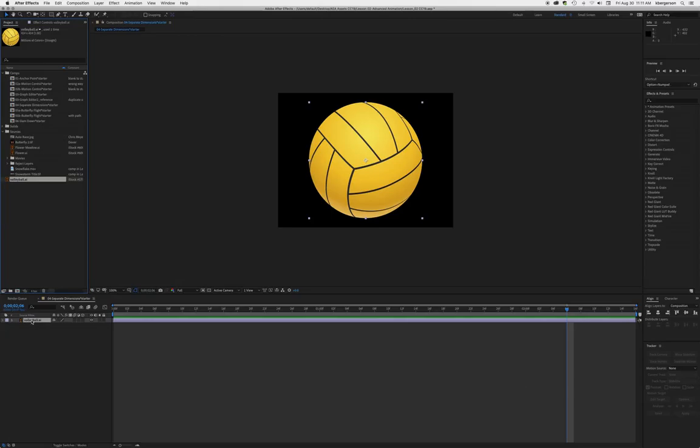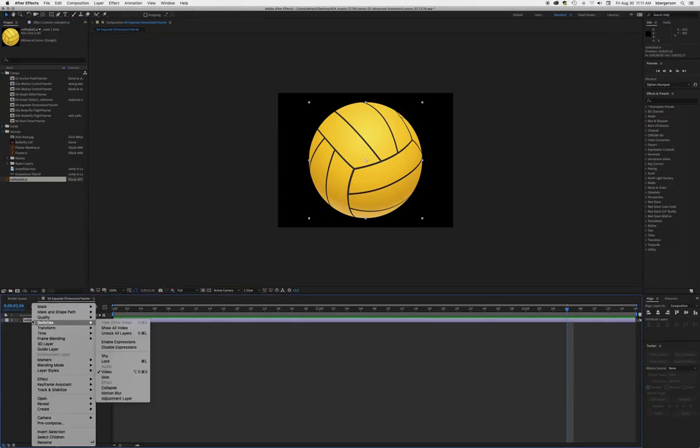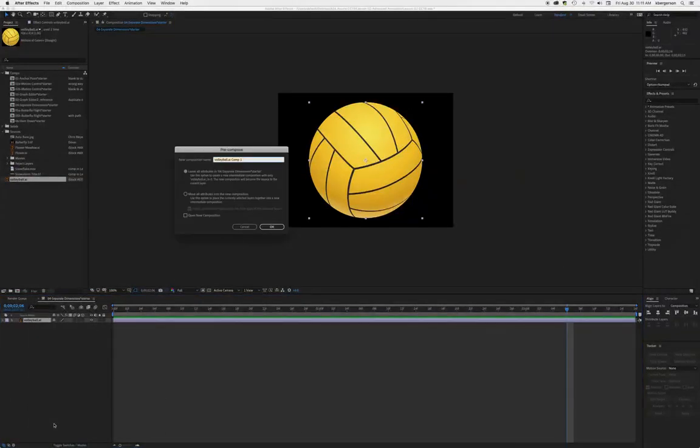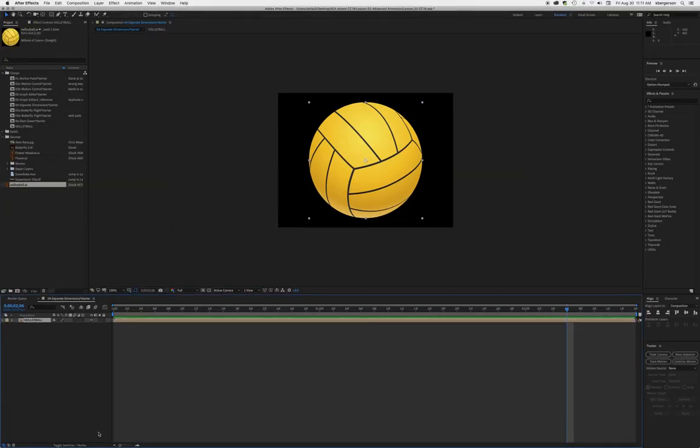But what we're going to do here is right click and pre-compose this, and we're going to call it volleyball. So basically we have a composition volleyball that's nested inside this composition called Separate Dimension Starter.